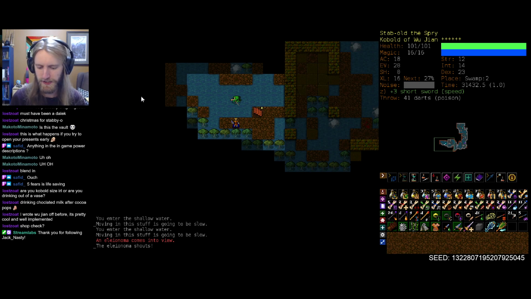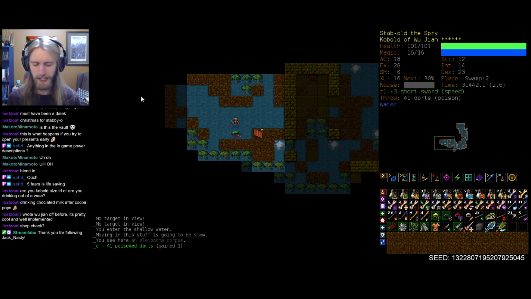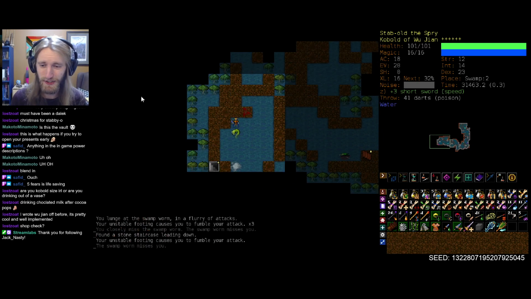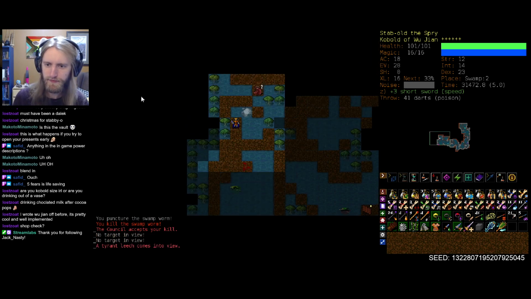Please come my way, friend. Are you vulnerable to poison at all? Apparently you are. I'll take it. Definitely just don't want the Eleonoma to be standing next to a tree, and that way we don't have to go through the effort of essentially killing them twice, since they'll use the tree to quickly heal up.